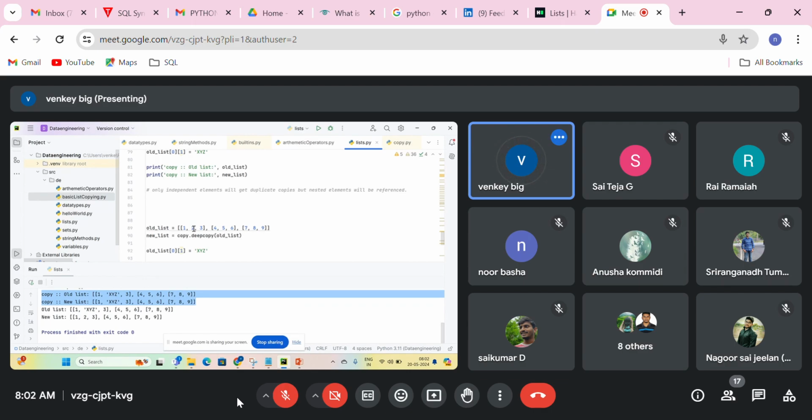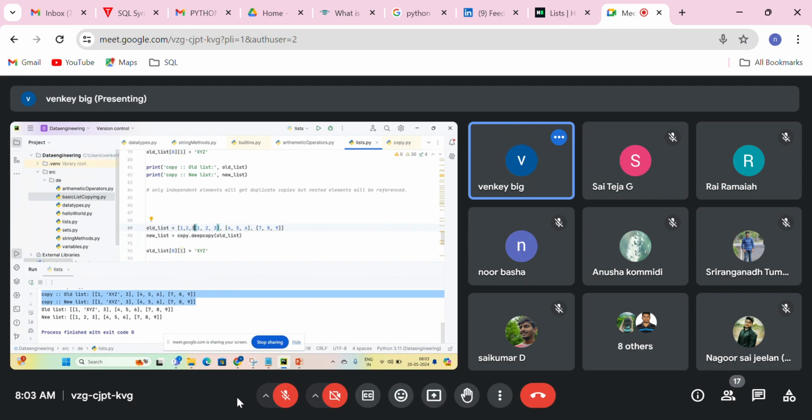Okay, shallow copying we have two ways, guys. One is the equals to operator, another one is the copy.copy module. The equals to operator will entirely reference a list, but the copy.copy operator will reference only the nested elements inside the list. It won't show any impact on your individual elements.